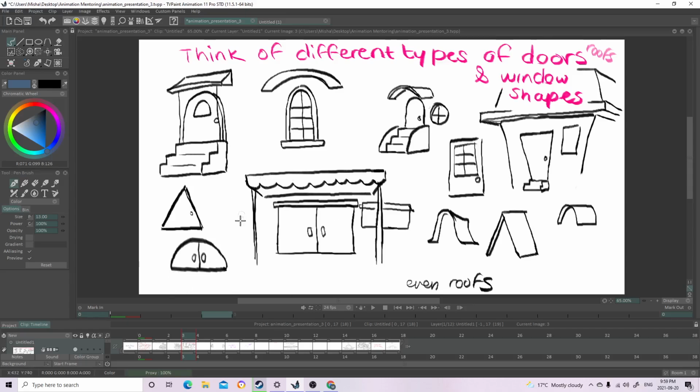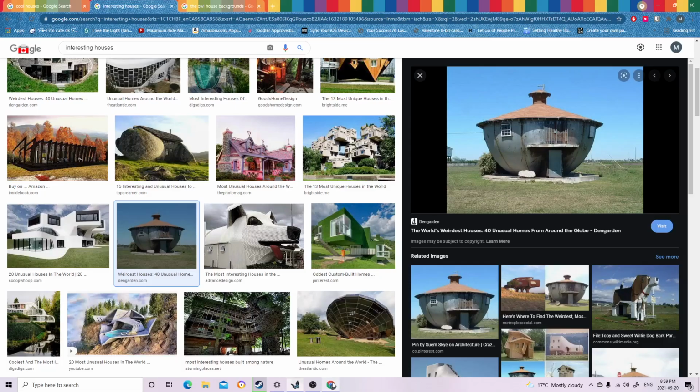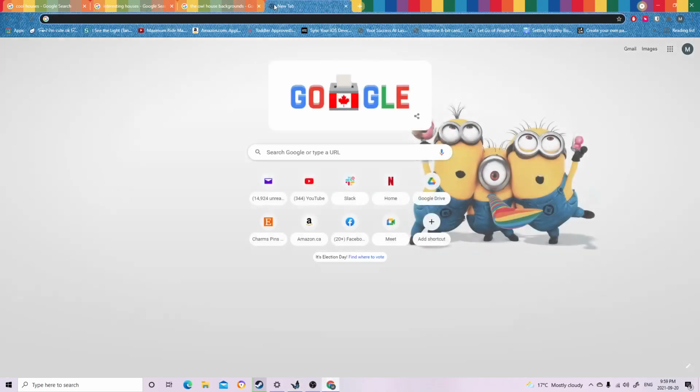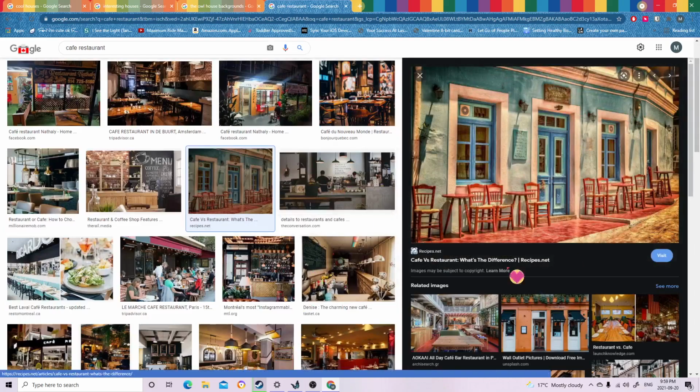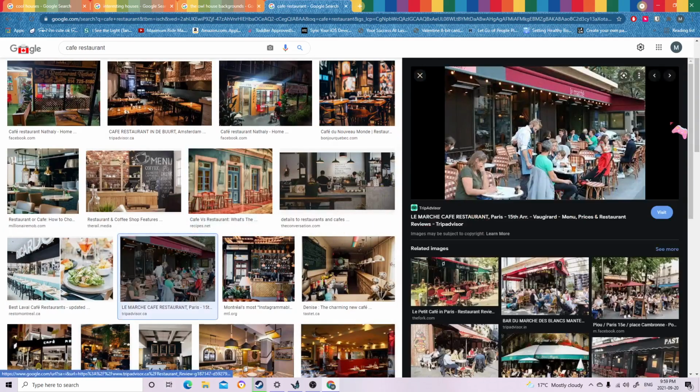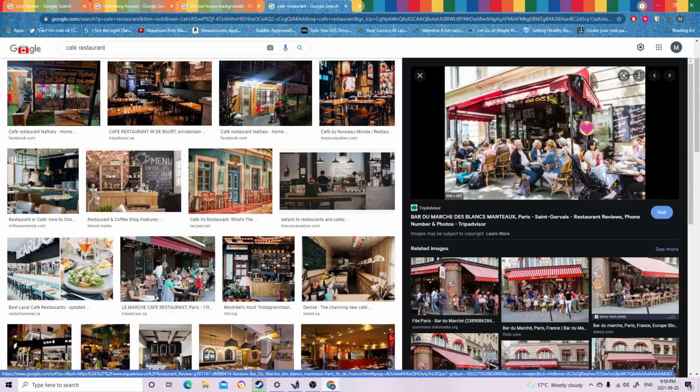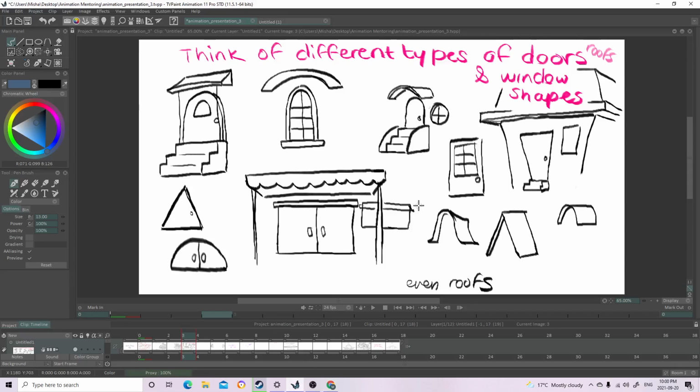This one is inspired by cafe styled restaurants. So let me see if I can Google that for you. You see how nice that looks? I was just inspired by cafe styled restaurants. They have this extension here, this mini tent.